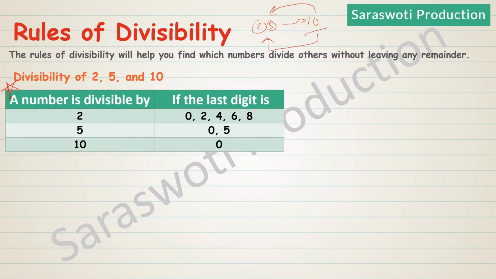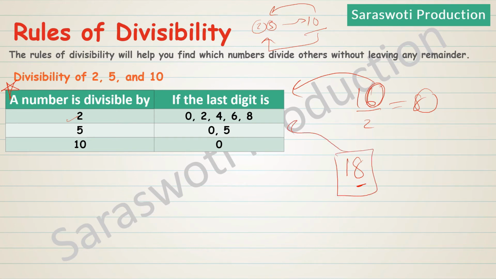Let's take an example for now. Let's take the number 16. You know, because you have learned the table of 2, that 16 gives you 8 and leaves no remainder, or 0 remainder. Yes? But as you can see in this number, we have 6 as the last digit, which follows this rule. So it is divisible by 2. Let's take another number, say 18. Again, in 18 I have 8 at the end, so it is divisible by 2. Yes? Because we know that 2 nines are 18.